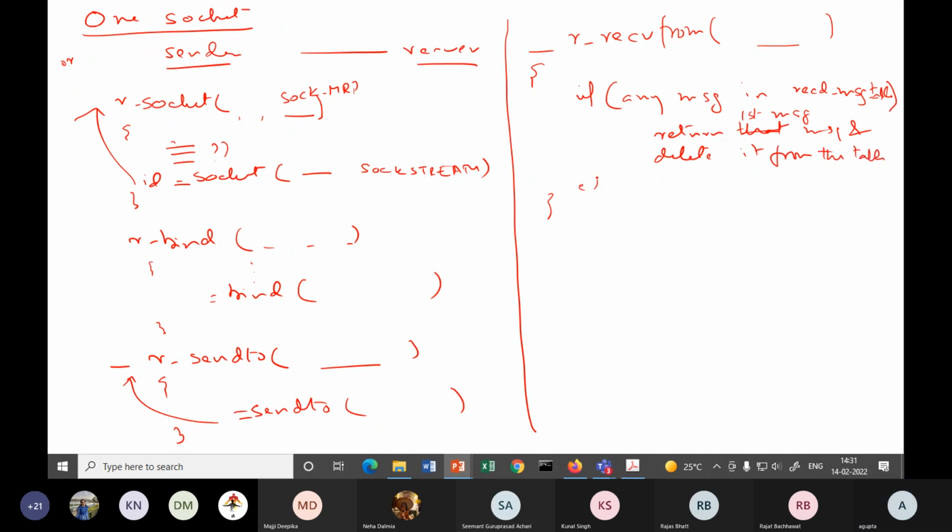What if there is no message? Else you have to wait. Now, this is where implementing inside the OS and outside the OS matters. You cannot really make it wait indefinitely because then they have to be signaled and so on and so forth. Once we do more OS, I can point out at the user level how you want to wait, but we don't want to complicate things for this assignment. So we'll just sleep for some time.